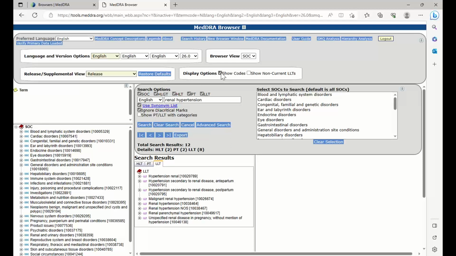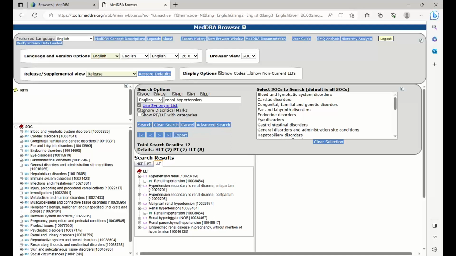If it's distracting, just unclick that checkbox. For coding purposes, that's up to how you code and that's an internal decision, but that's just the difference: the word order changed in that term. As you can see at the PT level, that term links to renal hypertension with a 464. So try not to focus so much on the codes, but more on the term itself and your reported term.